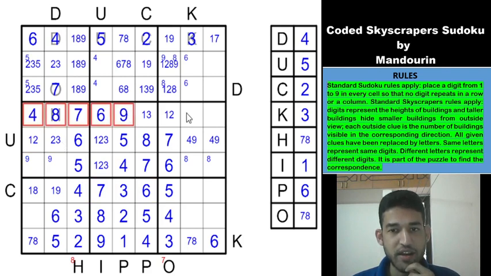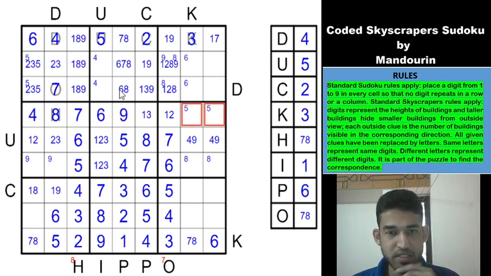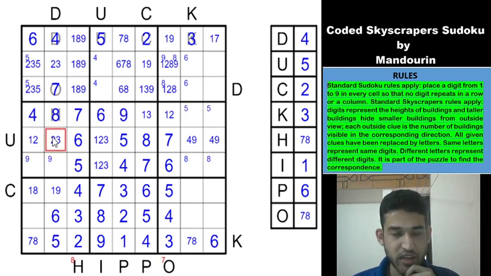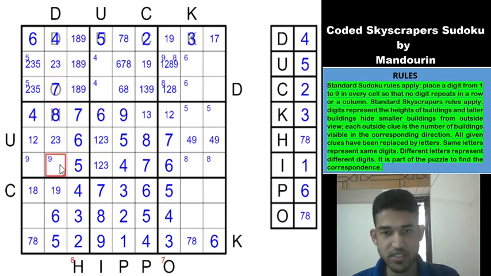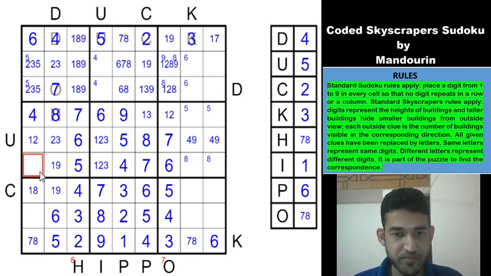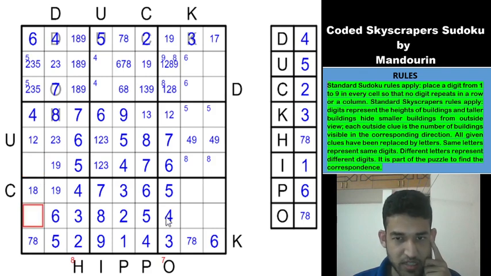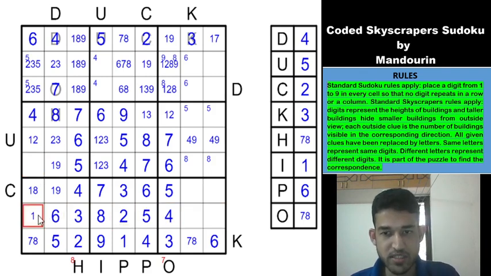4 6 7 8 9. So which means that 5 must be in one of these cells. So I need to see both of these cells, right? Okay, 2 3 pair. 2 3 4 7 8 5 and 6. So this cell must be 1 or 9. Okay, let me remove the corner pencil mark from there, and let us look at row 8. Almost filled. 2 4 5 8 3 6. So this will be 1 7 and 9, and these digits will be 1 7 and 9.